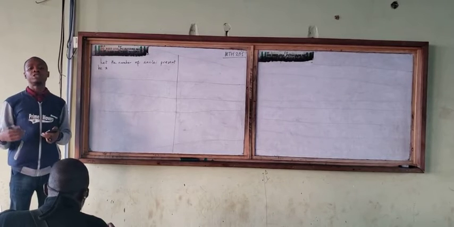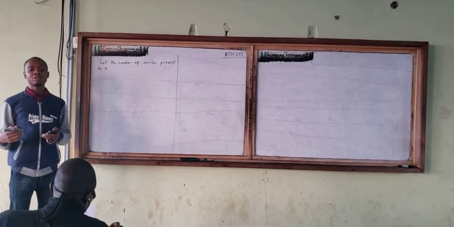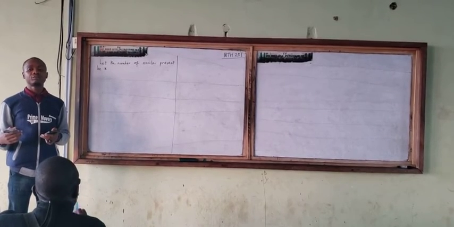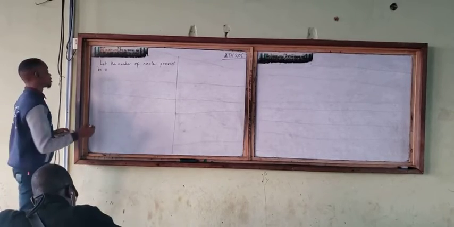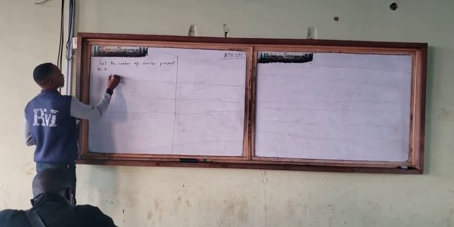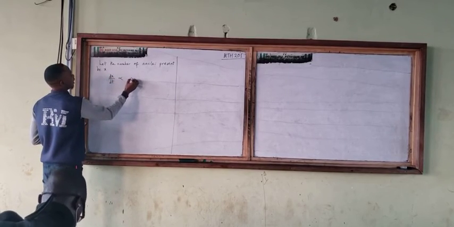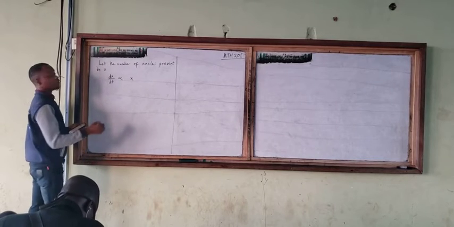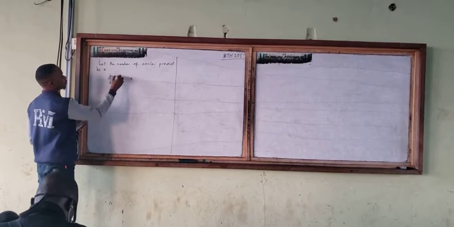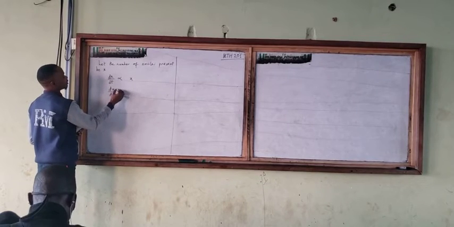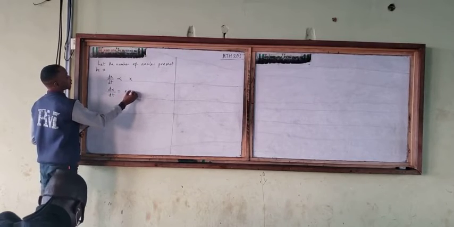So the rate at which x reduces is proportional to x. Are we together, please? The rate at which x reduces is proportional to x. That means that our dx/dt is proportional to x. Are we together? And to remove the proportionality sign, you introduce a constant of proportionality, k. So you can write dx/dt is equal to kx.